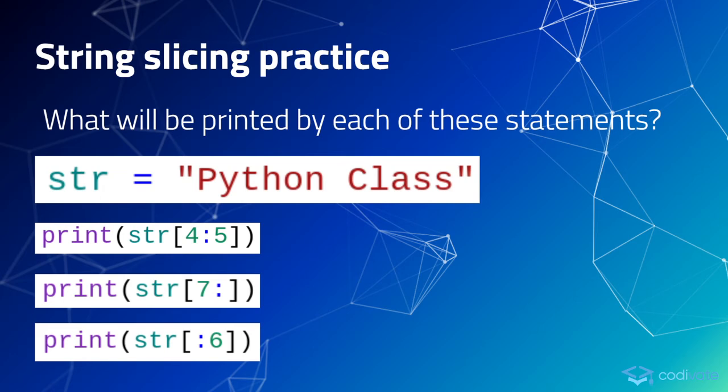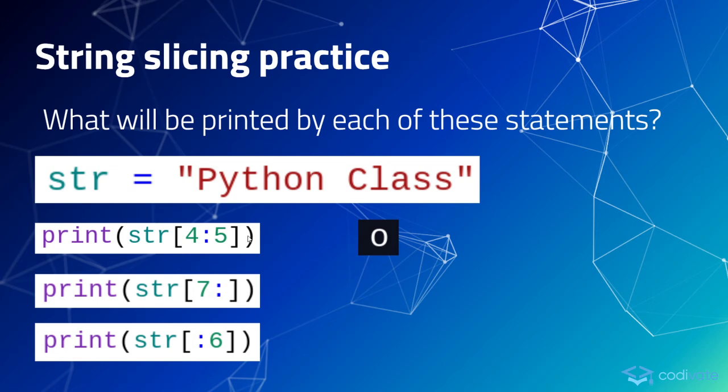For the first one, our start index is 4, and our end index is 5 minus 1, which is also 4. So this slice will just give us the letter at the fourth index. So let's find that. 0, 1, 2, 3, 4. So that gives us the letter O. Well, this is a way to print O, but there are faster ways of doing it. We could just use an index. We could just use the fourth index instead of actually making it a slice. But to practice, this is just a good example.